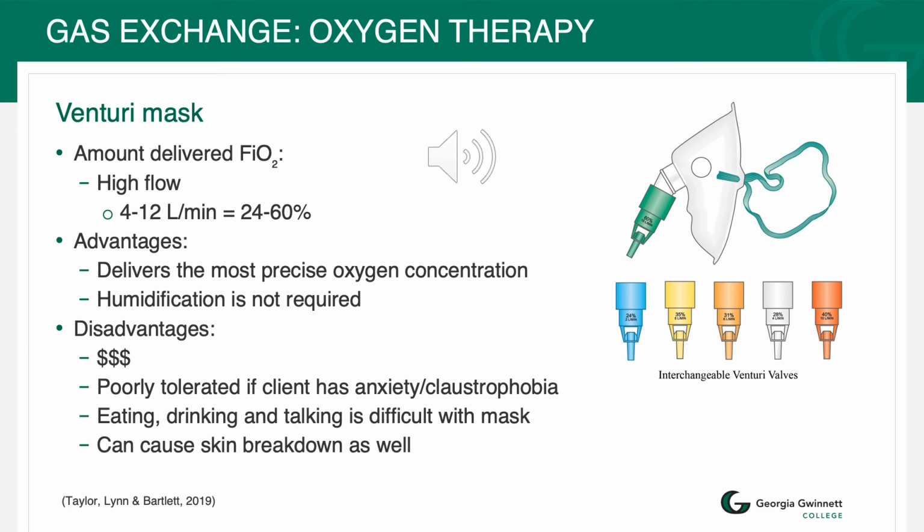Patients, again, with the face mask, can have anxiety and claustrophobia, and they also can't eat or drink with this as well. And it tends to be a little bit expensive, but it is the most precise way. You want to make sure that those little holes, just like the face mask on the side, are open so that they don't retain the CO2. Typically, respiratory therapy sets these up, but you want to make sure that you know how to find them and what to do with it. It has the same kind of disadvantages with the moisture and the possible skin breakdown as the basic mask.